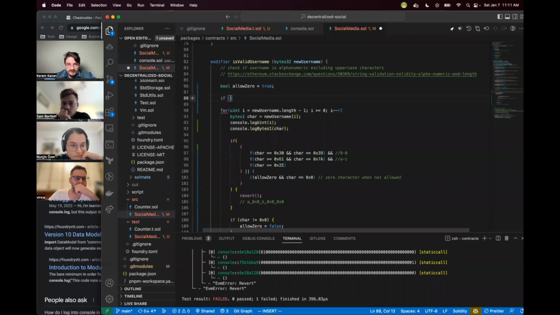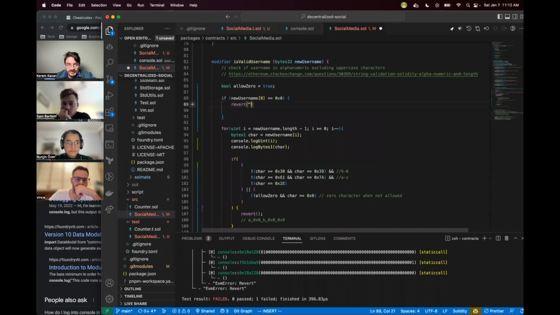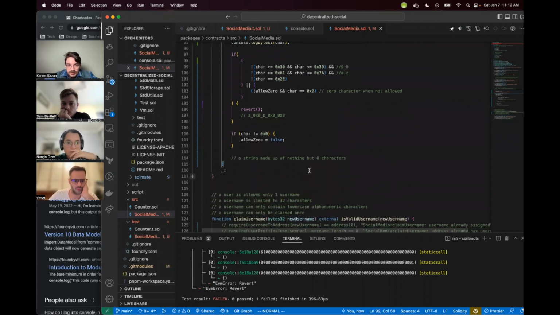So if newUsername[0] equals 0x00, then we revert saying that the first character can't be the null byte. So at that point, this is impossible.